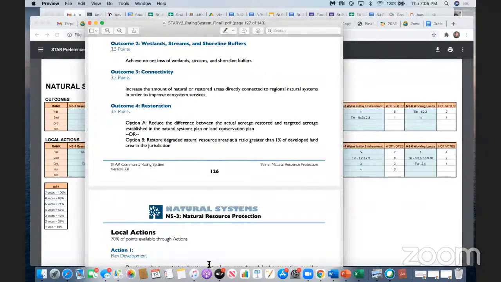Paul Smith, is that request? Yeah, I made note of that. I don't have that number handy, but yeah. Okay, it's Natural Systems 3, outcome number 4, restoration. So I'll make a note of that. It does seem that we need an inventory or baseline on a bit of this really specific data with percentages. I mean, we have no clue where we're at.